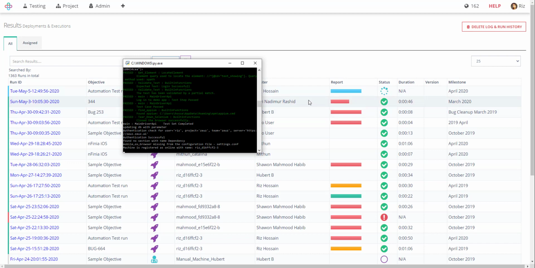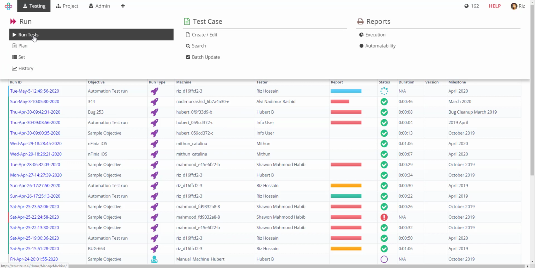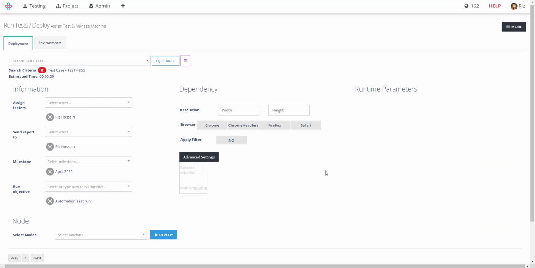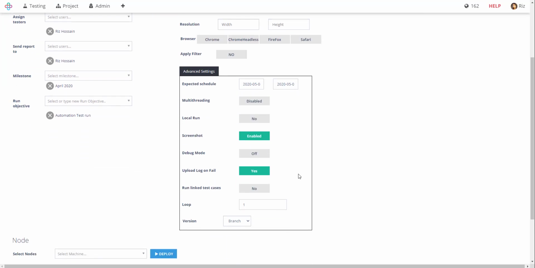And in this scenario, we will not have any log files like you've seen in some of our demos. The reason is when the test case failed, I selected in my setting options not to upload logs during run. So if I go back to my run page, I'll show you that advanced settings quickly. These are various different settings. We'll go through them in an advanced course, another video. But here, screenshots is enabled, and upload log files only on fail is enabled. So when it fails, it will only upload the log.